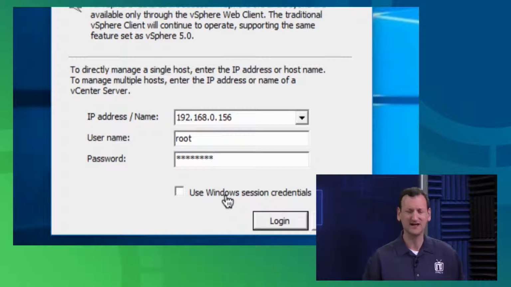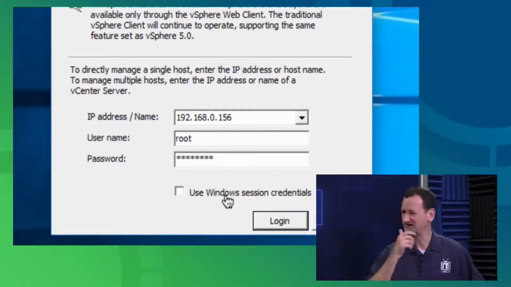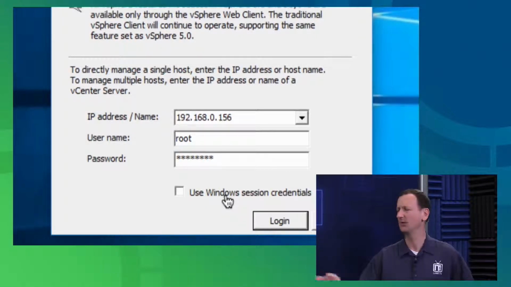Really makes life easy. You don't want your network admins to all have two different accounts. One account for VMware, one account for Windows. It'd be nice if it was shared. There's a few reasons for that. The main reason being, if you have people with multiple accounts, they end up sharing them. If I say, I need Wes to do something in VMware, here's my VMware login. I'll give it to him because I know he can't get into my email. It's a different account. But if it's all one account, I'm not going to give that to Wes. I'm going to keep it to myself.